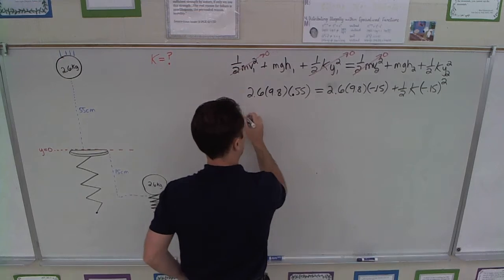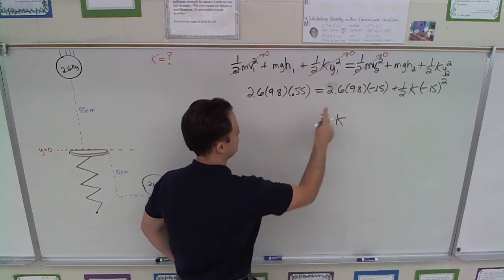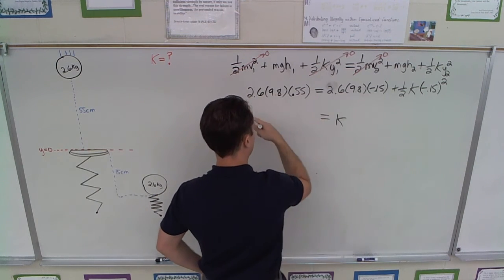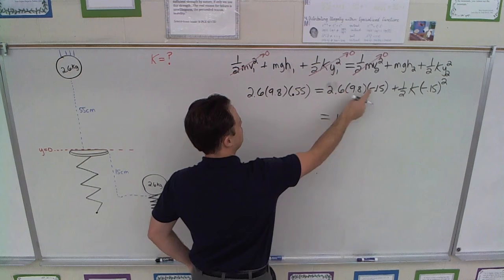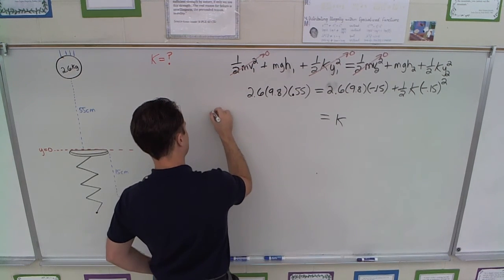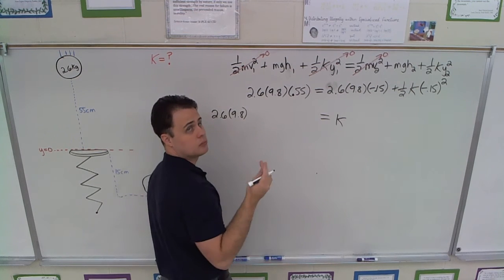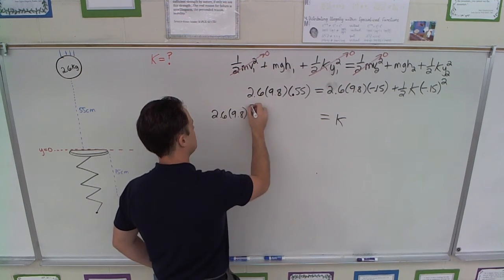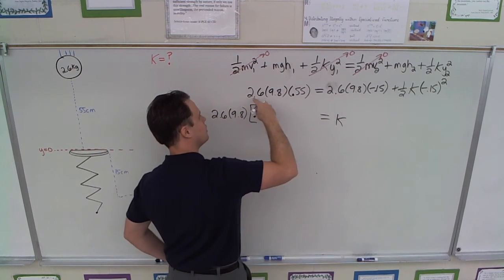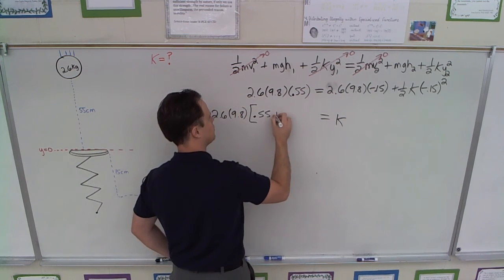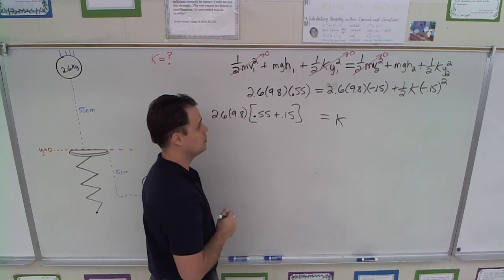So I can go ahead and solve and say, well, K, let's just throw stuff this way. We'll throw that number this way. It's negative, so I'm going to add it. And it's almost the same, but this is different than this. So you know what? I'm just going to do some factoring at the same time just to make this nice and more expressible, more easy to see, I think. So I'm going to factor that out of the 0.55, and then remember we're going to add this quantity to the other side, and so we'll factor that out and say plus 0.15. That makes our calculator part a little bit easier.